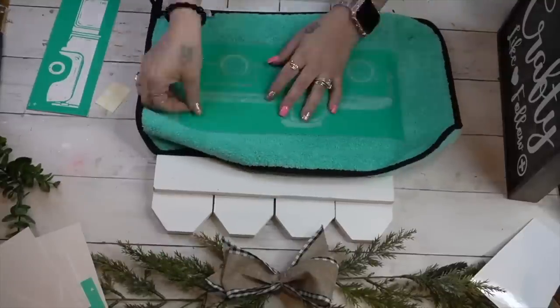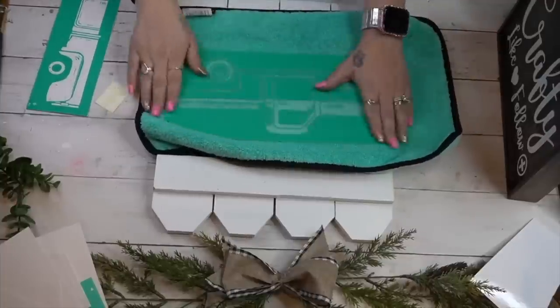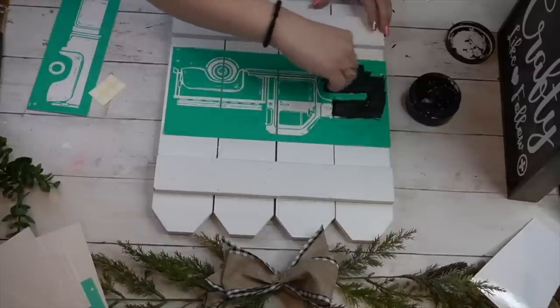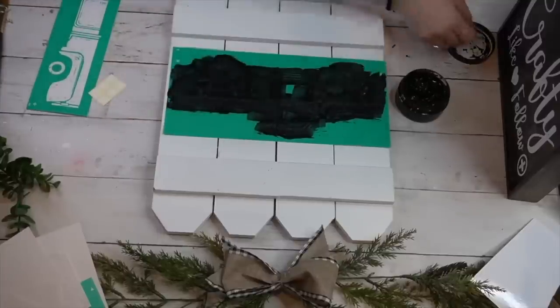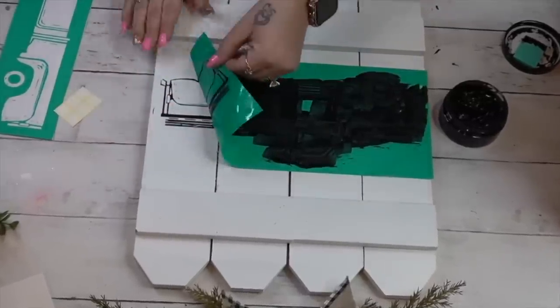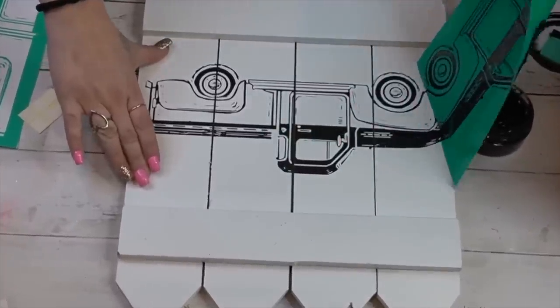And then I take my truck transfer. Now you're probably wondering why there's two sides of it. This has a coordinating truck cutout, so you don't have to get that, but there's two sides that way. If you get the truck cutout, then you can transfer on both sides of your truck in maybe a different pattern or color or something like that.